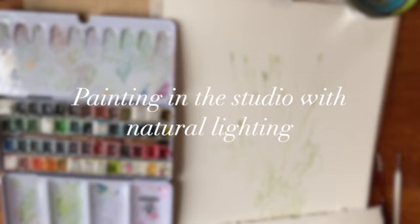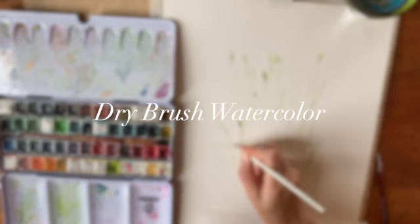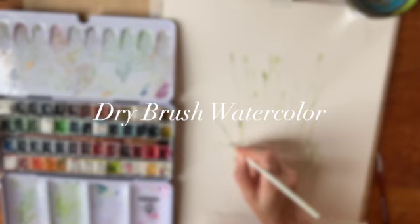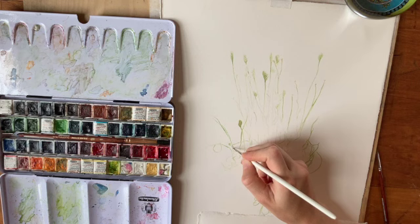When I returned to the studio, I had a much better understanding of how I needed to render the form. So I was ready to start putting shadows in place, and I used the dry brush technique to do this. Dry brush is where you work from a watercolor skin. So you mix your watercolor pigment, the color that you need it to be, and you allow it to dry on the palette. Then you go back in with a very lightly dampened brush.